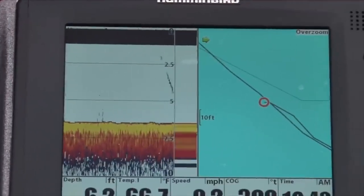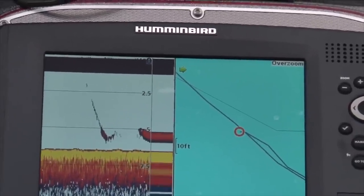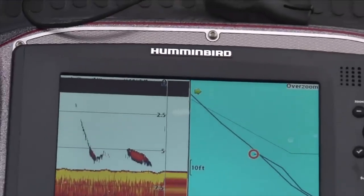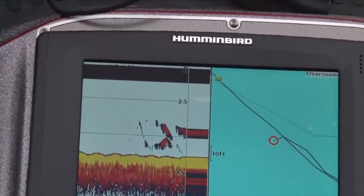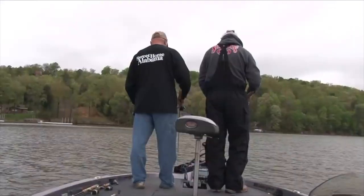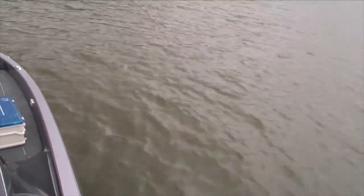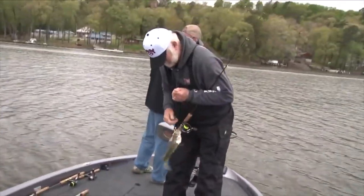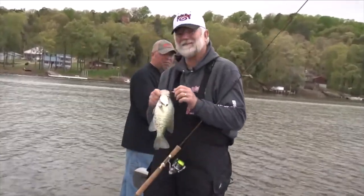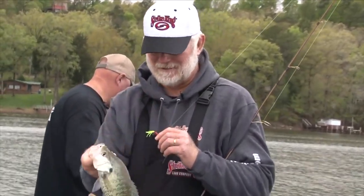That's my jig going up and down. When you see a fish, drop it down, hold it steady, and don't even do anything. These fish went from chasing it a bit this morning to now you've got to put it right on top of their nose, hold it, and then it's game on. Pretty fun stuff — catching them with the jig. Good one, Roger! Need a net? Nah, I got him. Whoa, look at that — nice crappie, good one. Right below the boat — saw him on the screen, just kept fluttering it along and caught him.